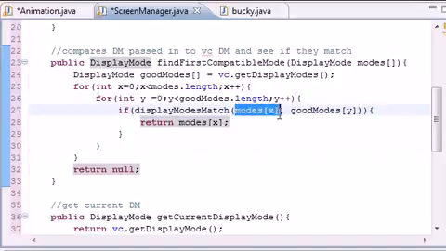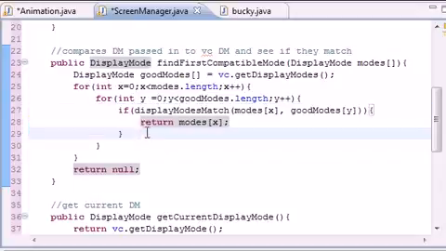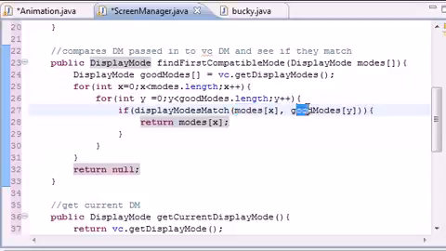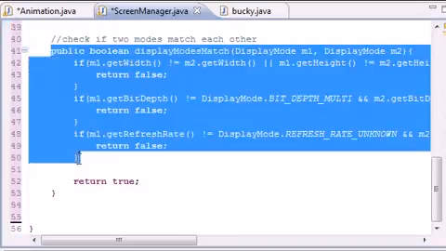It's gonna take 2 modes right here, and whenever these 2 modes match, then this whole function is going to be true. So it's going to say, alright, if true, run this bit of code, and it's going to return the mode that's not only compatible with our program, which would be this, but is also compatible with your graphics card, right there. So now we are pretty much on our way to building the perfect screen manager, and now this game can run not only on our computer, but anyone's computer that has this game, using these 2 methods. Find compatible mode and see if they match.